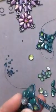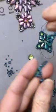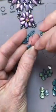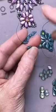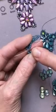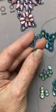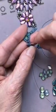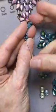So let me show you how that happens. Let's see if I can get this so you can see. How's that? There you go. Now, if I was going to continue this band, I would pick up an 11 to put there in the space between the 2 outies, but I'm going to string through the tip bead that's sticking out from the other side of the band where we're connecting it. And it's going to pull it in to position. Then I'm going to continue that stitch, that row, and sew through the other outie bead. Like that.